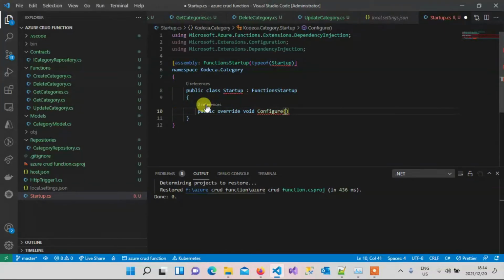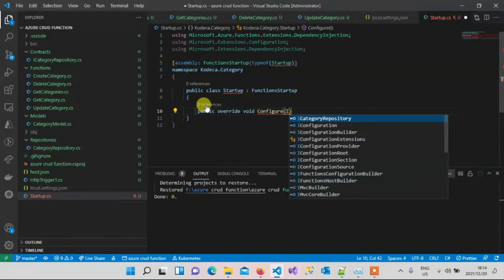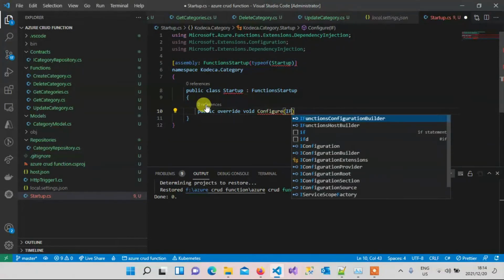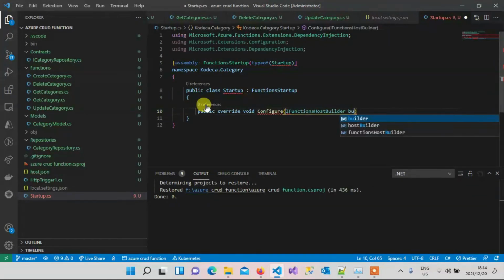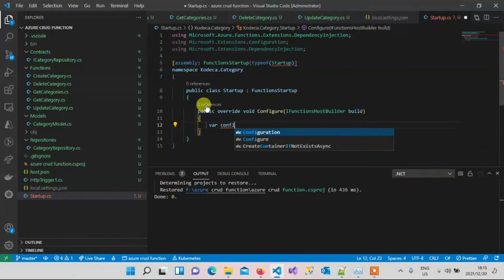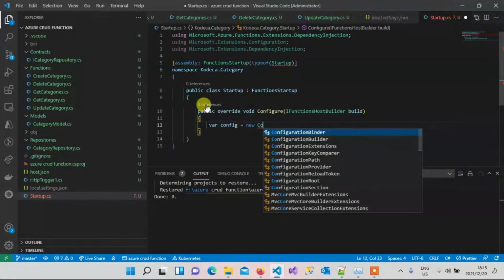So in this class, we're gonna have IFunctionsHostBuilder as our parameter, and then once we have that, we are able to declare our config equals new ConfigurationBuilder.